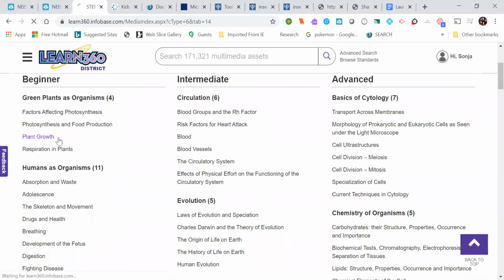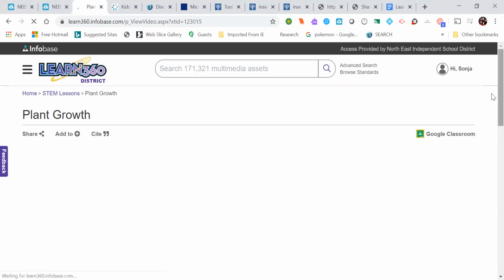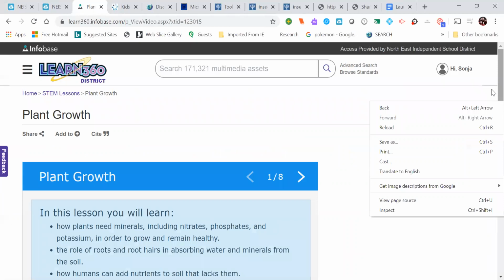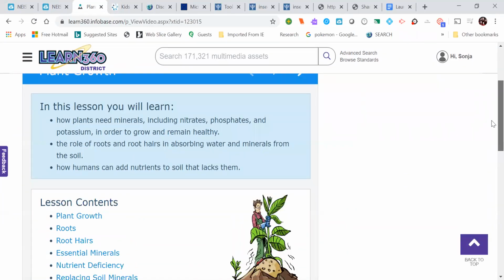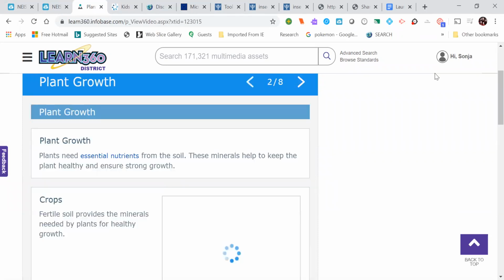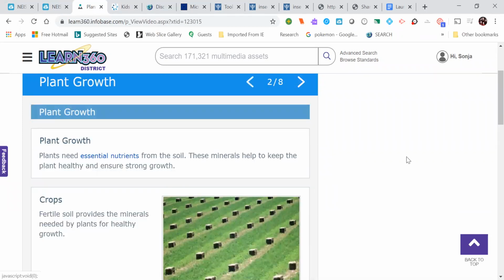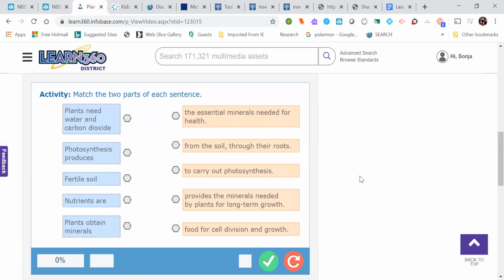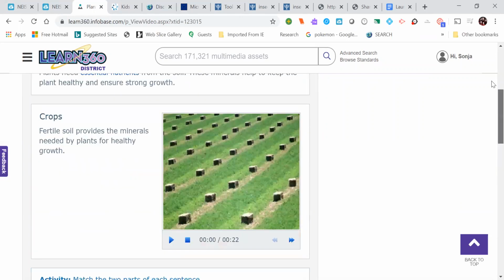Well, they have plant growth. And so you click on plant growth, and there is a little interactive activity about plant growth. It tells you your objectives of what you're going to do, and then they can just click through and learn more by watching the videos that they have in there. And then after they watch the video, look, here are 2 activities: match the 2 parts of the sentence, and then they can check their work and go through.